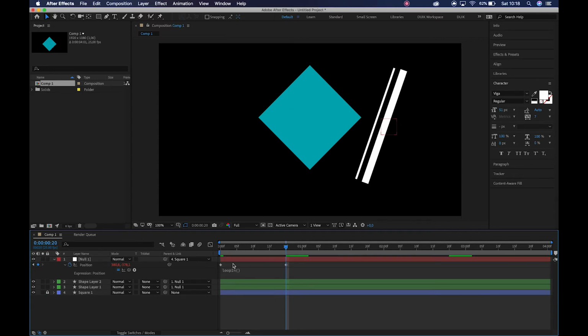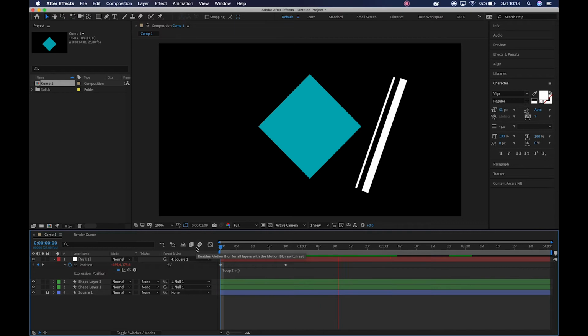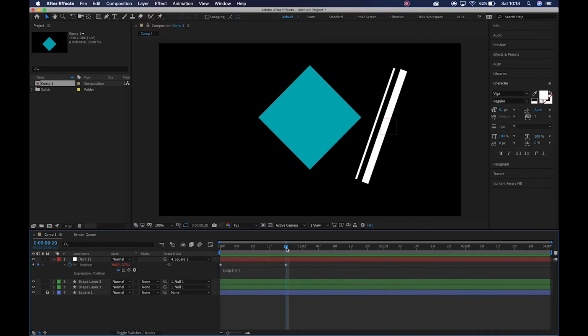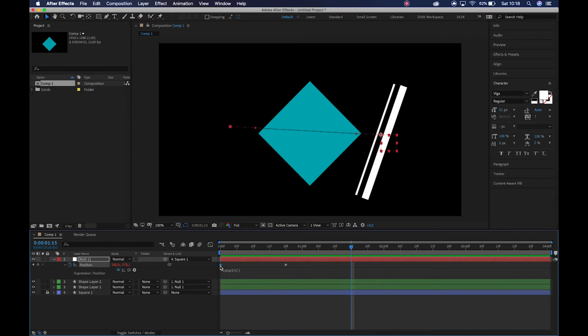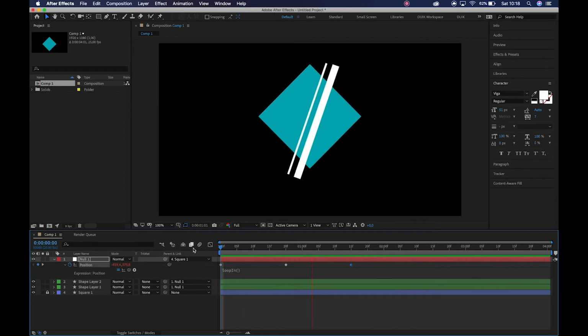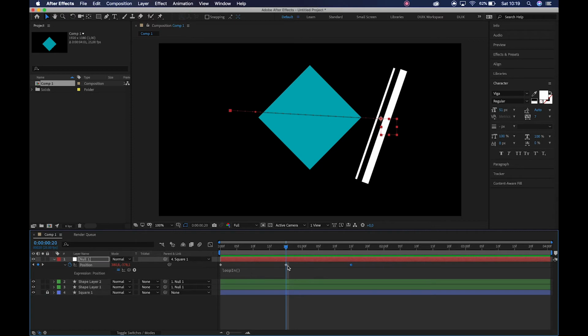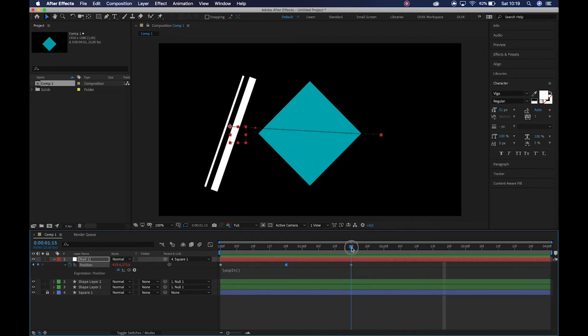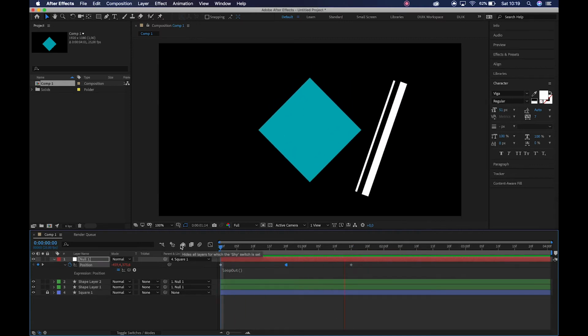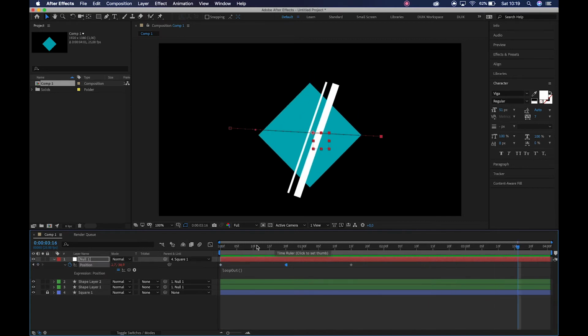I'm going to use loop in, and that should then... never mind. Let's do that and copy this. And I want to toggle hold this keyframe here so that it ends. Okay, well, my loop is not necessarily working for me. Let's try our loop out. For those of you who are experienced with expressions, I am not particularly experienced, but there we go. So we've got that going.